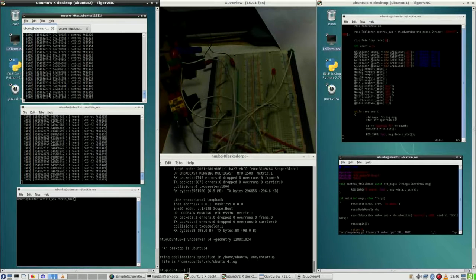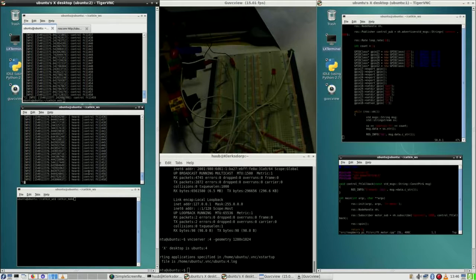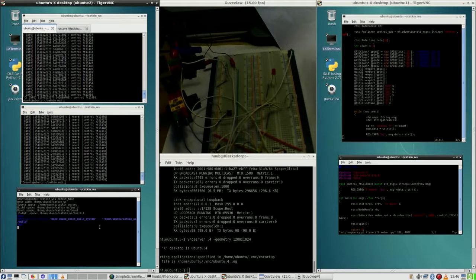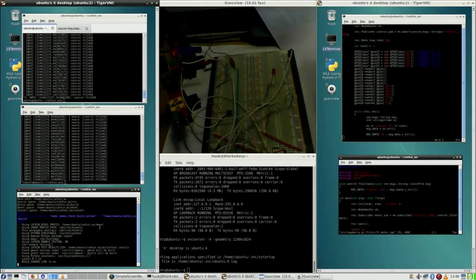But I first have to quit this and quit that. Data is included, and last time this gave a huge problem, so let's see. And that was the deja vu, I'm afraid.